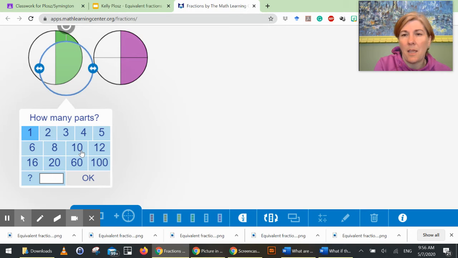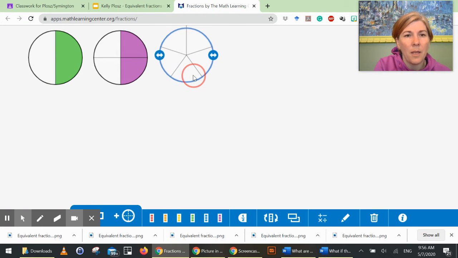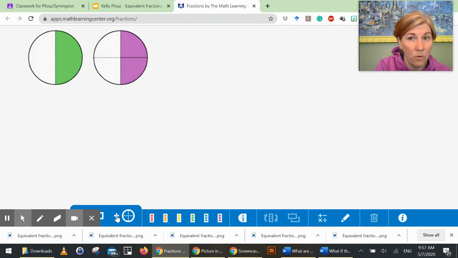Now, let's say, for example, I picked 5. Okay, I'm going to try 5. And I go here and I say, I don't think I can create a half with 5. So just highlight that circle and go ahead and trash it. So just throw it in the trash if you find you create one that doesn't work.